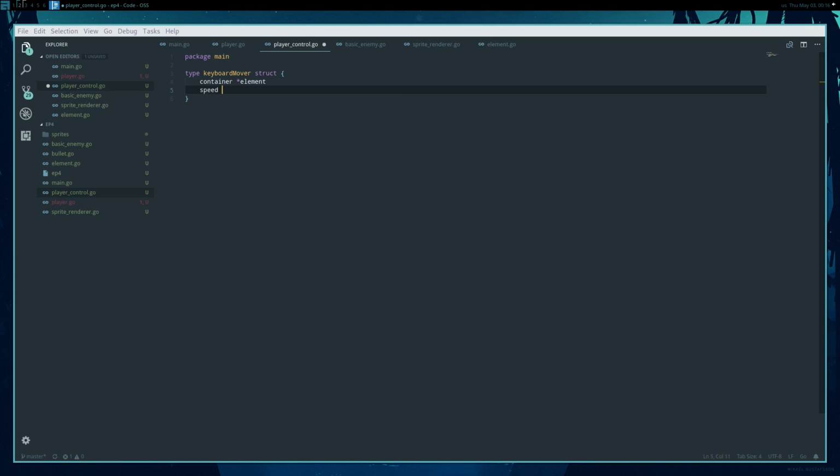So, well, actually, you know what? Now that I think about it, we will need a bit more. We're going to need to define some kind of speed. And this is nice not just because it makes sense that keyboard mover won't just know what an element's speed is. It also means that it's more generally available, and it allows us to make different keyboard movers for different kinds of elements that move at different speeds. So, all right, with this in mind, let's go ahead and create that OnUpdate method, which is the one that we're mainly interested in.